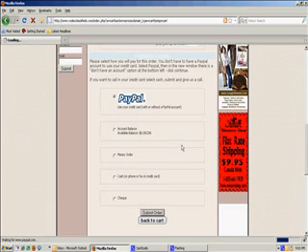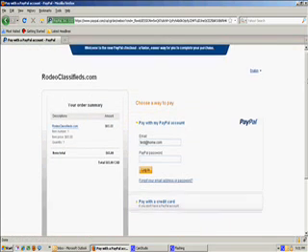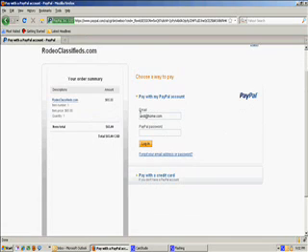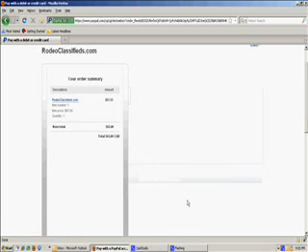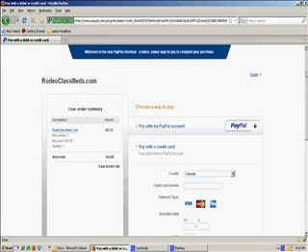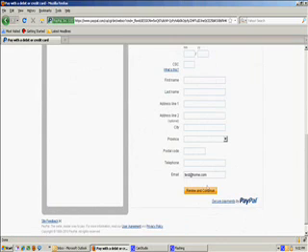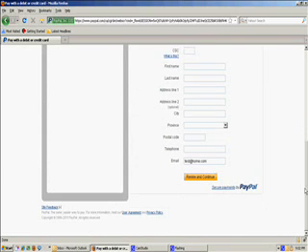Now your ad is being submitted to me, so I'm going to have it now, whether or not your credit card is declined or if you have problems here. So if you have a PayPal account, you go ahead and put in the email address that is associated with your account here and your password. But if you don't have a PayPal account, that's cool. That's okay. Just click here. You just want to pay with your regular credit card. Fill in the information here. Review and continue. So you're going to submit it there.